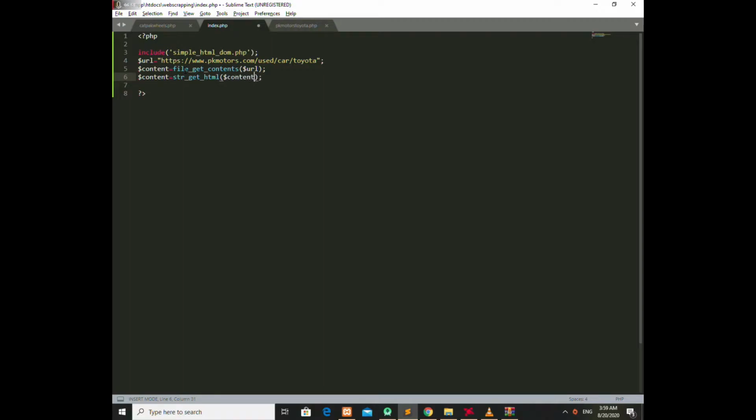In it we will write content, and now we have all the HTML.